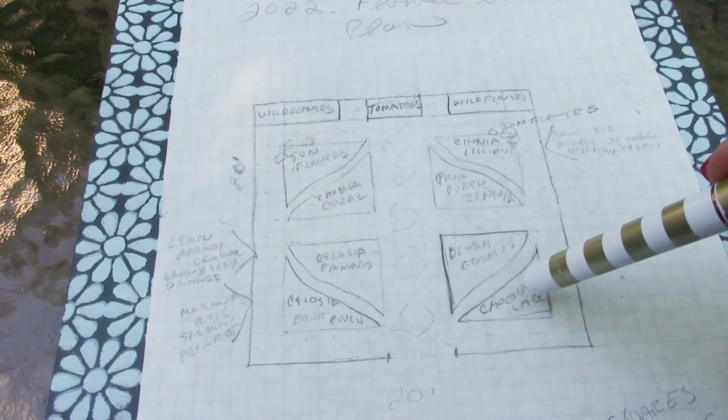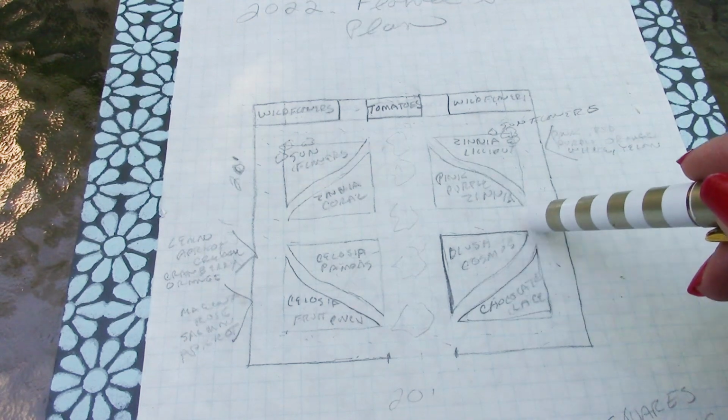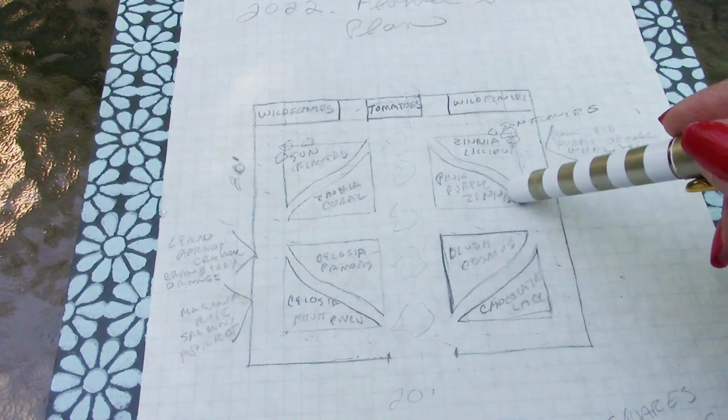Part 2 is shaping the garden beds, cutting them in and shaping them and creating a nice dimensional bed for the plants. I refer frequently to my plan as I'm digging because I want to make sure my triangle cut-ins are all going the right way, so I create this pretty design. No machines today, just me digging with shovels. So let's get down and dirty in the garden and do some digging.